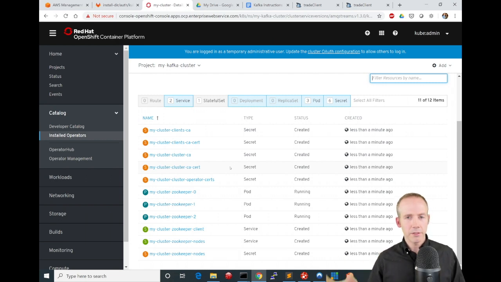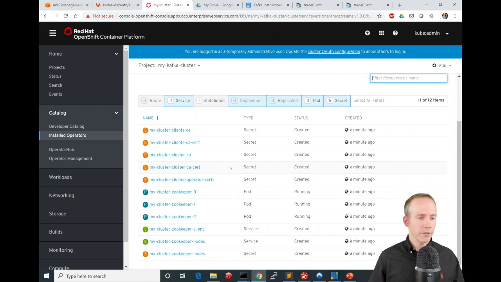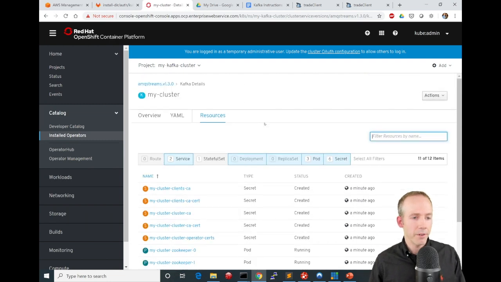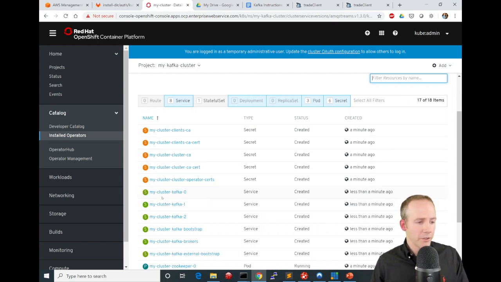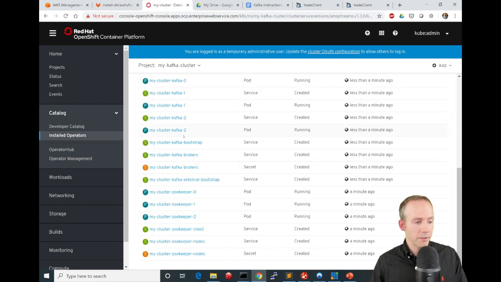It runs these reconciliation loops, so if something fails at first, it can go back and try again and do things in a certain sequence and order to make something like this happen in a very reliable way. And that's what's happening right now. So you see that this replica set of my-cluster Kafka is being geared up, and then we've got our ZooKeepers coming online too.